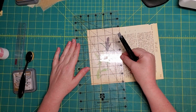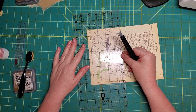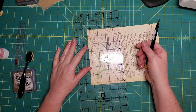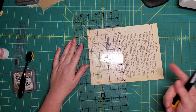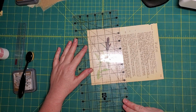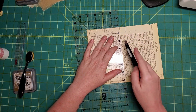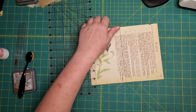I want you to just cut a straight line under that. It's going to be hard to cut a straight line because the text isn't straight. You know what? I'm not going to cut a straight line. I'm going to try to do a straight line underneath that line. Why not? Okay.